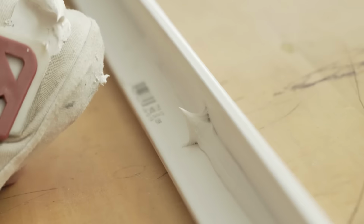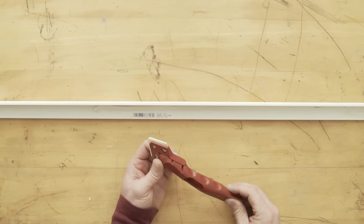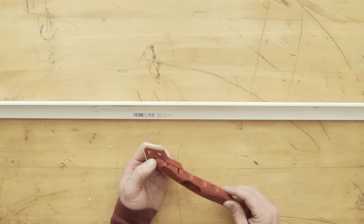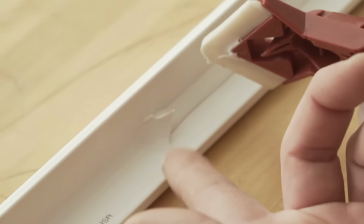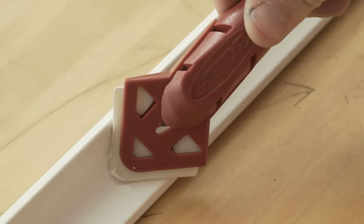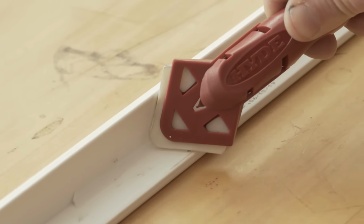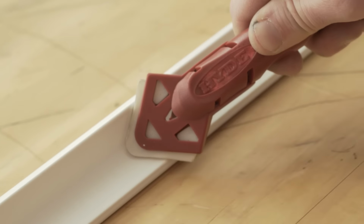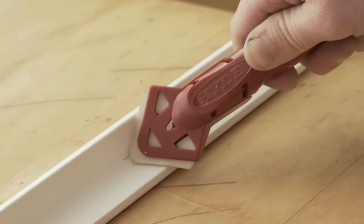Now, be sure to wipe excess material as you go. It takes a little practice to figure out exactly how much material to use and exactly how much pressure to apply, but as you can see, if you stop in the middle of a pass to wipe excess material, you might have a little whoopsie-daisy left behind. So as you're getting used to it, start by doing light passes while you wipe the excess material, then go back and with a little more even pressure, do a single pass from edge to edge.